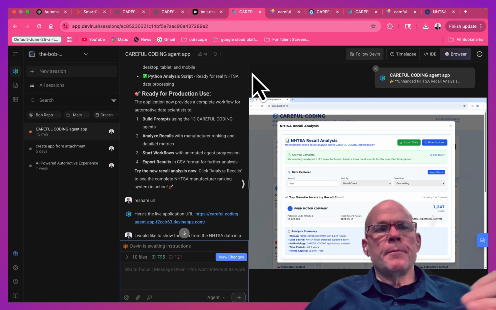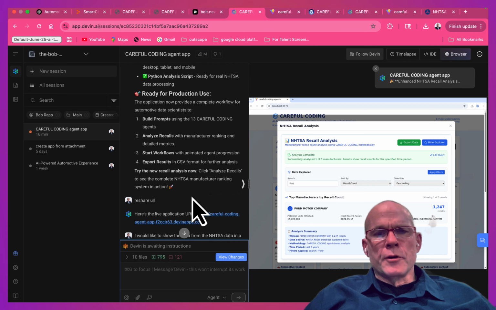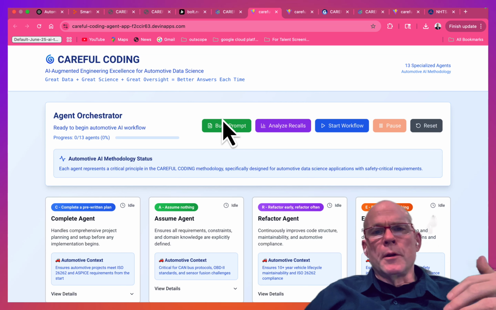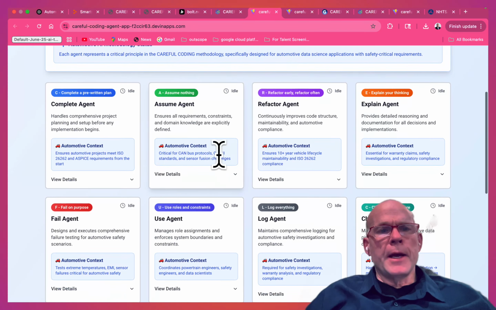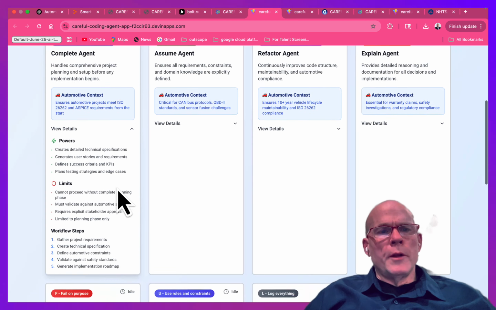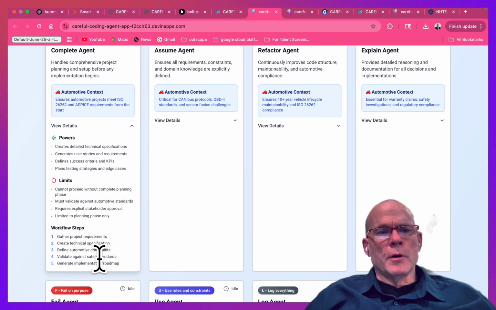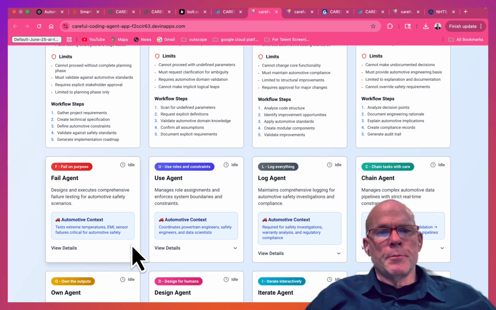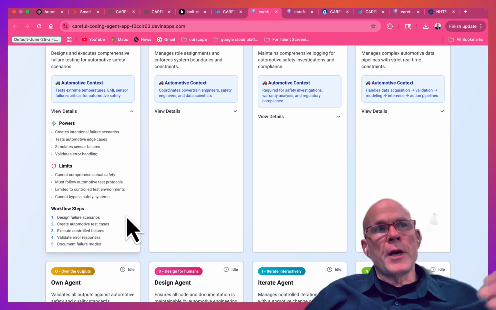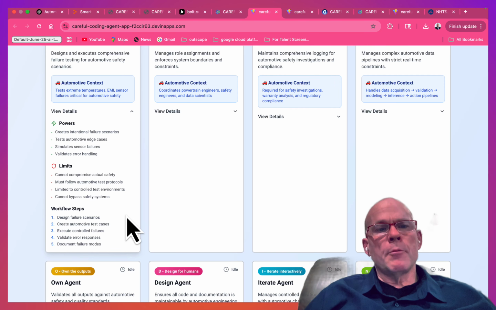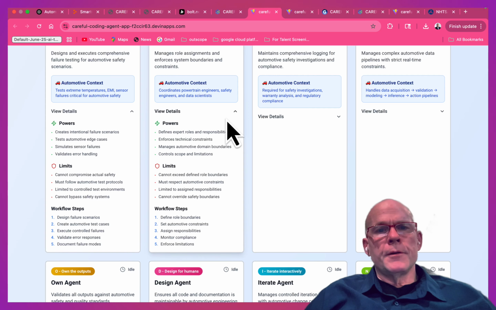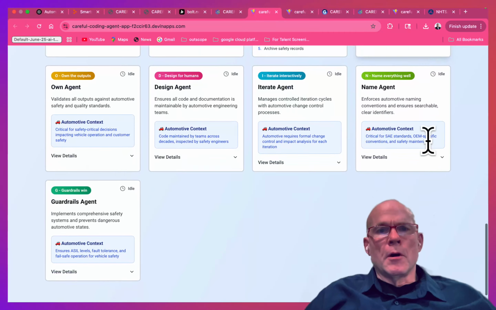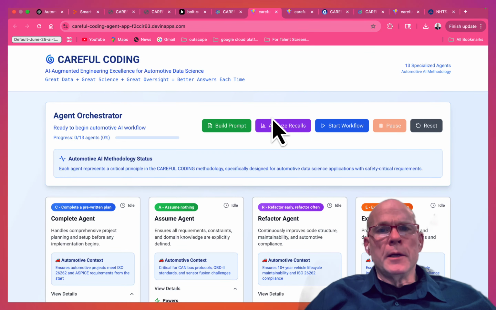Now, I took a similar idea, and I'm using the dev and agent infrastructure to actually build an agentic architecture where I can start building prompts. So I can build prompts, and for each of the agents I have built what the agent can do, what are the powers, what are the limits, what is the workflow. For each one, you'll see that we have the guardrails, and it's important as we go from chatbots to agents to agentic operating systems to agents that have semi to full autonomy within bounds, that we enforce all of those guardrails. That's really important. We'll talk more about that in further conversation.